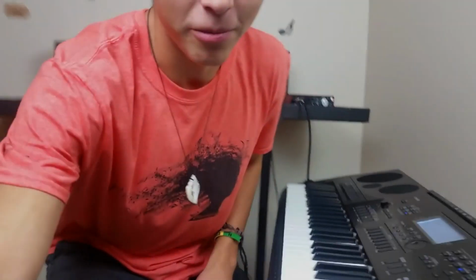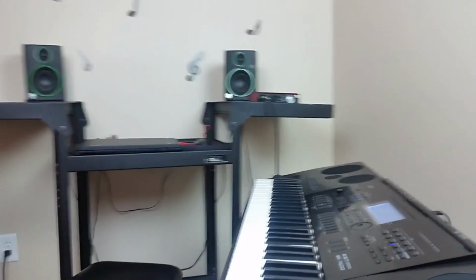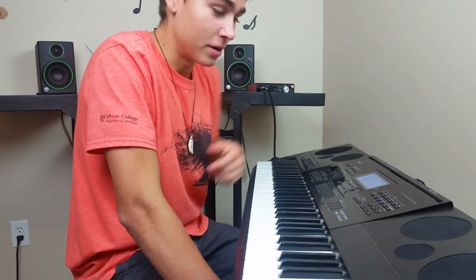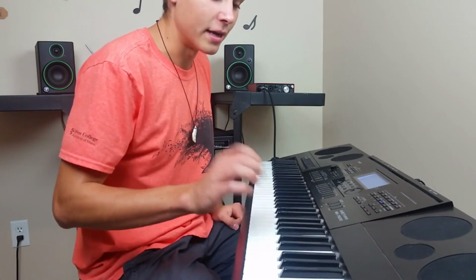We are recording, we are good to go. All right, this is my lovely keyboard. This is the tool that I'm gonna be using to make the beat. It has this thing on it called pattern sequencer, where you're able to layer tracks over each other. So I can record the piano sound, and then I can go over and record drums, bass, other melodies.